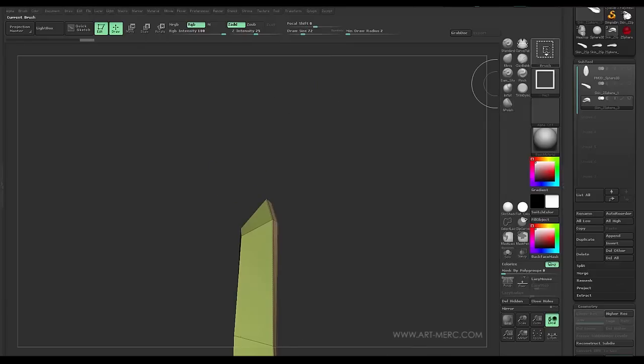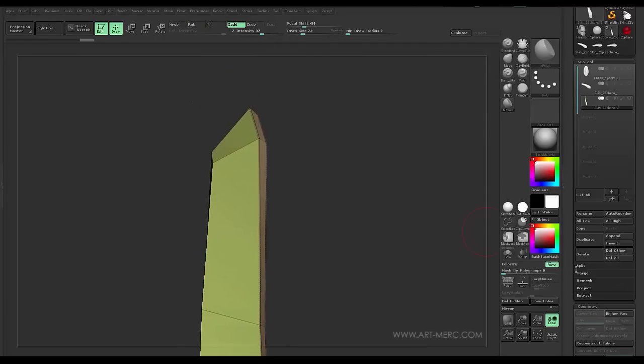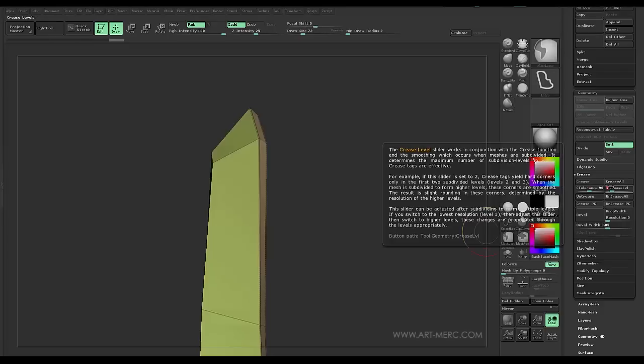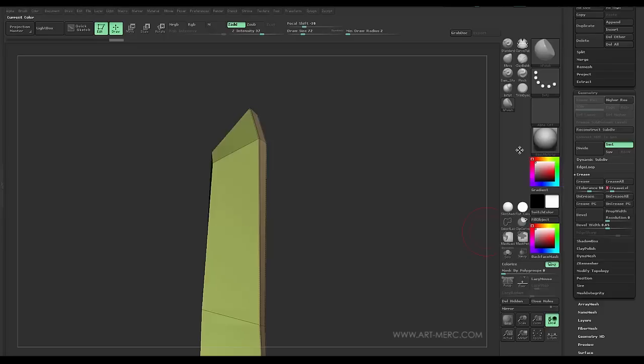And there are a few things that we can do. I've seen people go a few different ways, and I'll show you one way. It's going to be bouncing back and forth between making polygroups and setting creases. So let's set this crease tolerance to 90 and this creasing level to 3. This is the degree tolerance, and this is the subdivision level at which the crease stops holding, if that makes sense. So it's going to stay a solid crease up until level 3, and then once you move beyond that, you're going to start seeing it soften out.